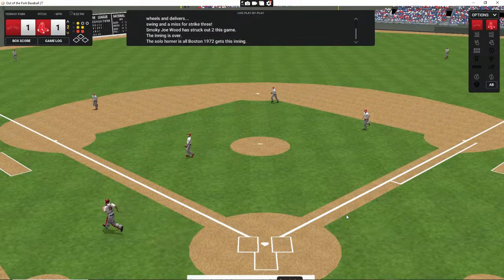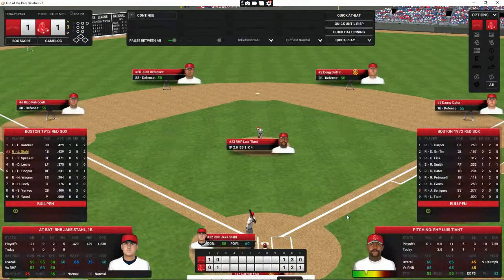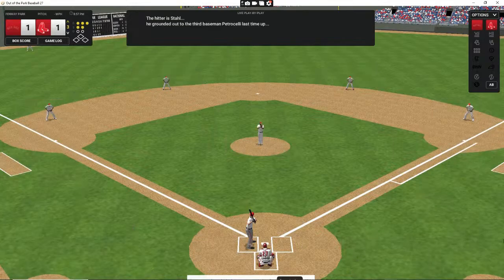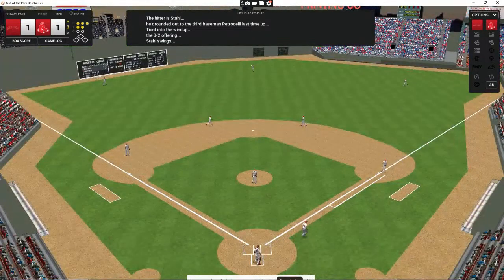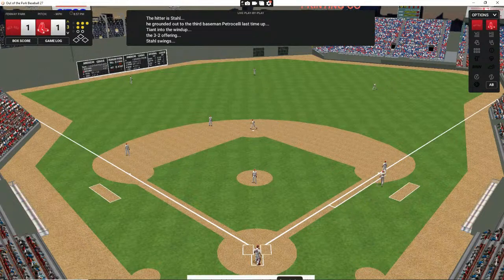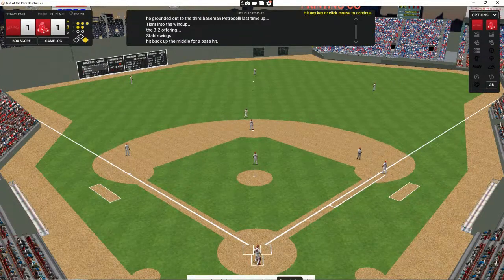We head to the top of the third. We're tied at 1. Tiant to face Stahl, Speaker, and Lewis here in the top of the third. High fly ball, center field, but it's going to drop in front of Speaker. It looked like he was going to catch it, but it's a base hit.